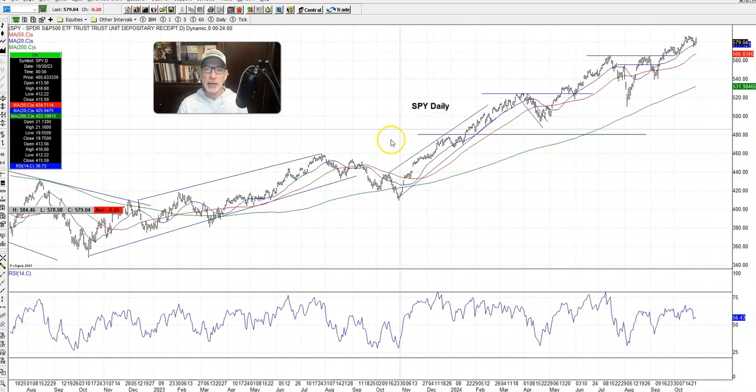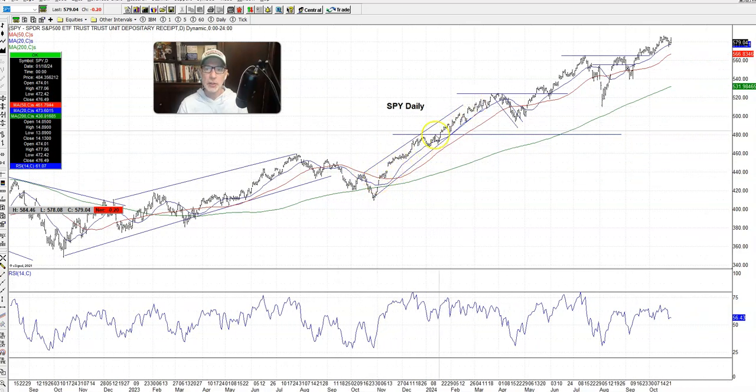So if we go back to the SPY real quick, you can see these blue lines. These are channels that I've drawn, okay, to give you a visual of which way the market's trending. And then it has a little trend the other way, and then it keeps moving on in a different direction. So you want to have an idea of which way the stock is trending, the individual stock or index, just to help you with your timing plays when it's time to make an option trade.